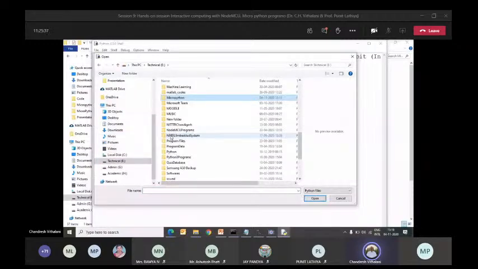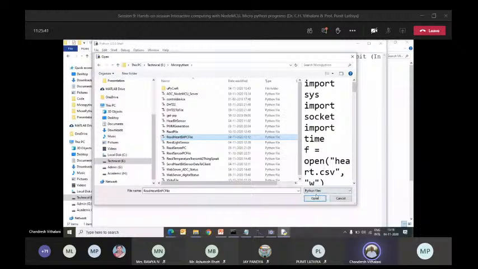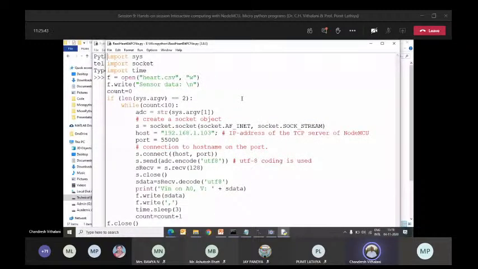I think now you are getting a slightly bigger font size, right? This file is visible. Read heartbeat PC Python file.